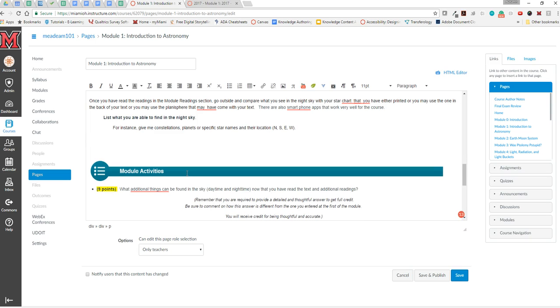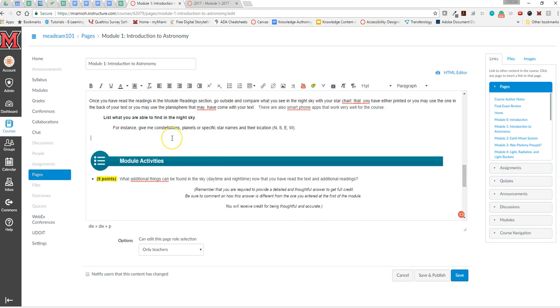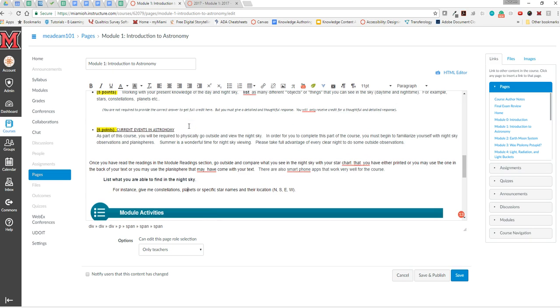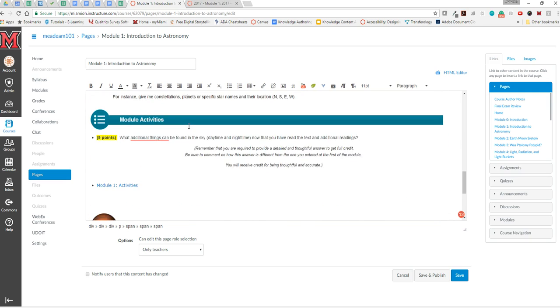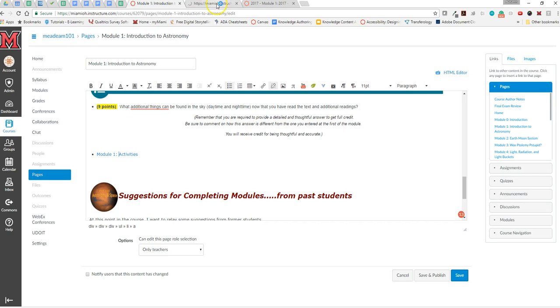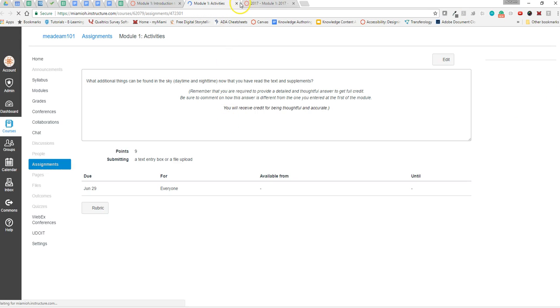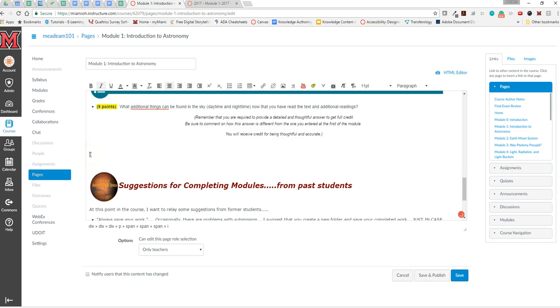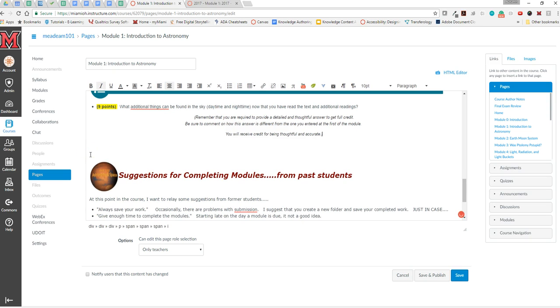So I'm going to get rid of that, and then I'm going to get rid of all of these extra spaces, because if we leave that in there, then a screen reader is actually going to read that to the students. So the same thing down here, we're going to check this, open in a new tab. That is also going to the course, so we're going to get rid of that. So get rid of that and get rid of all of those extra spacings.